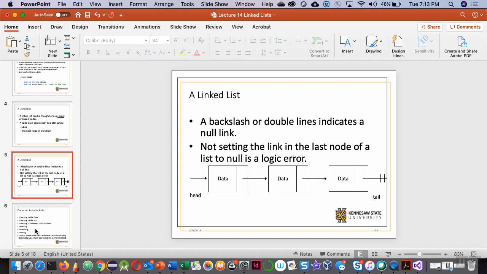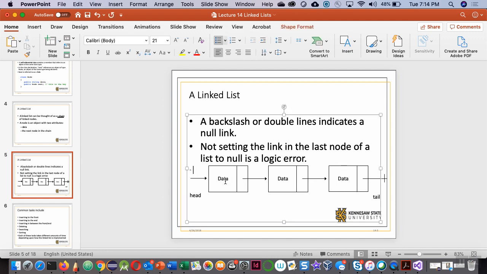The main challenge to create this kind of data structure is that we have to define a node. The first node is called head. In order to go to the third node, we start from head and say head.next, which means the second one. And if we say head.next again, it will go to the third one. So if I say, Karen, your name is Karen, right? Karen, please call the person next to you. Then whom will you call?